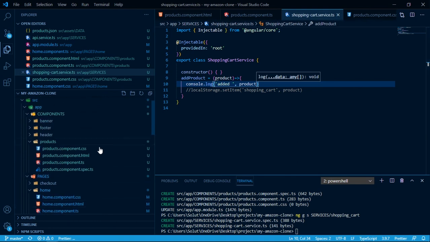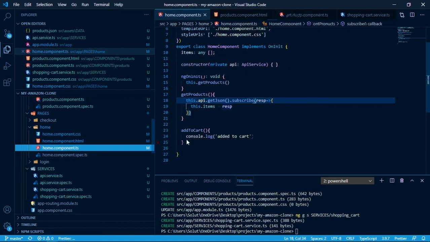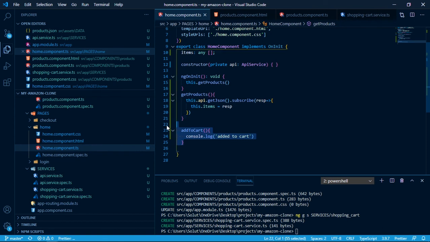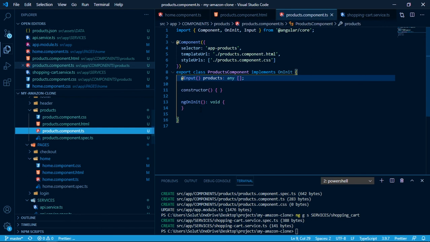Okay, so let's go back to our products.ts. We need to copy some other things. So we left something on the home page. This is what we need. We need add to cart. Let me completely remove it and bring it to here.